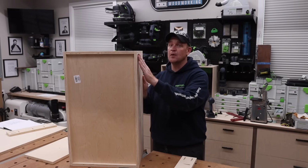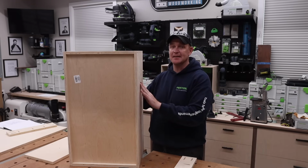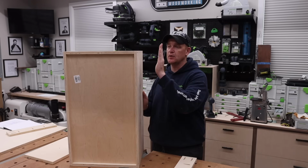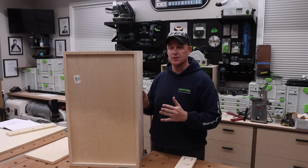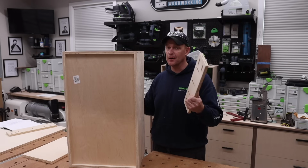But what if you needed one side, say it's at the end, you have a wall on one end, and you need it to be visible on the other end? Well, there's a lot of things you can do. You can put a laminate over it, you can build a decorative panel for it, or you can make it to where the screws are not visible. And a way that you can do that is with pocket holes, which is perfect for cabinetry.